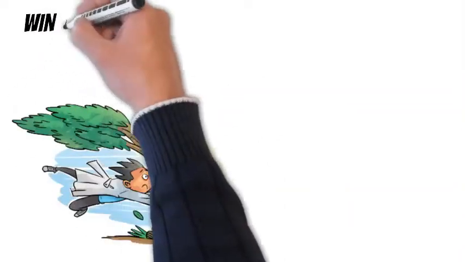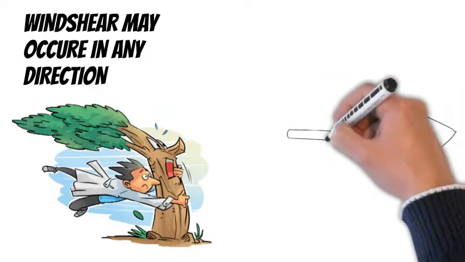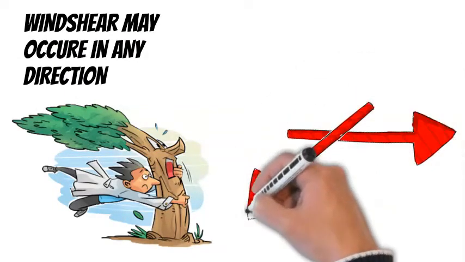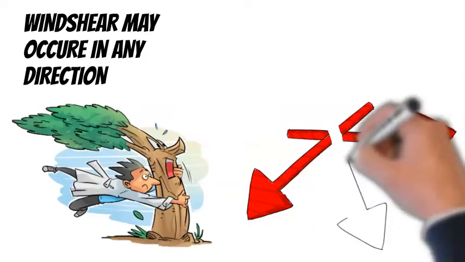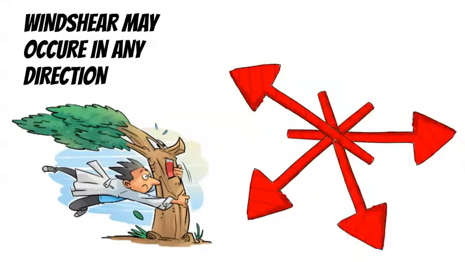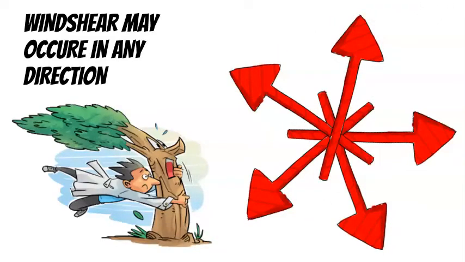One of many wind shear definitions says it is a sudden change in wind velocity and/or direction over a short distance. Airbus says it can occur in all directions, but for convenience, it is considered along the vertical and horizontal axis, thus introducing the concepts of vertical and horizontal wind shear.